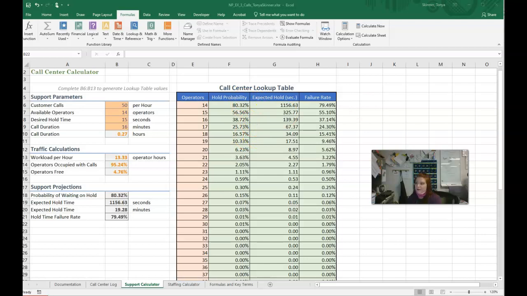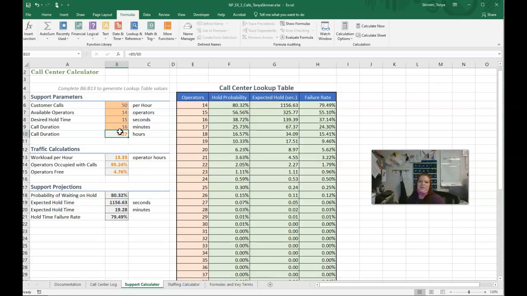All right, that gets us to 3-13. They talk about what-if analysis. And let's see. We're going to go to B9, where it says call duration. We're going to change that number, which we had typed in. It was a 16. We're going to type in 11. When you hit enter, it's going to change stuff. See, everything changed everywhere. And everything updated because it's all connected together. Okay, and then in true textbook form, we're going to go back to B9 and type 16 again because, you know, that's our book.